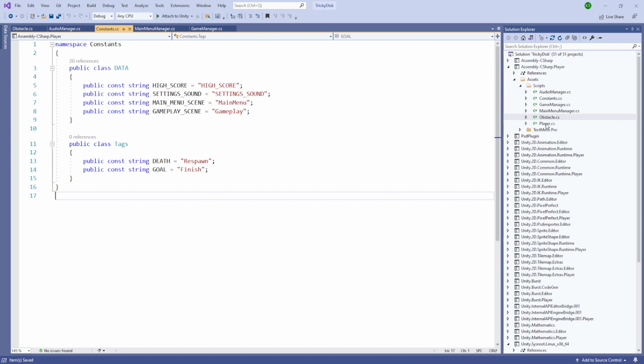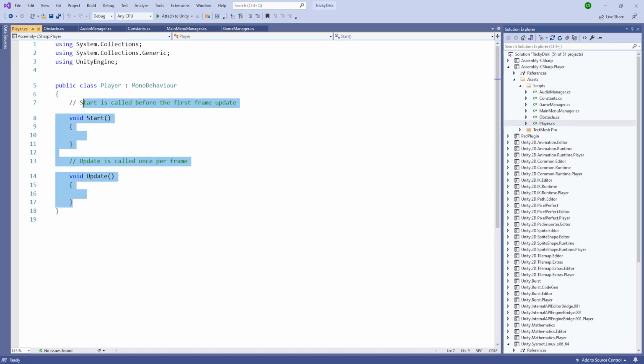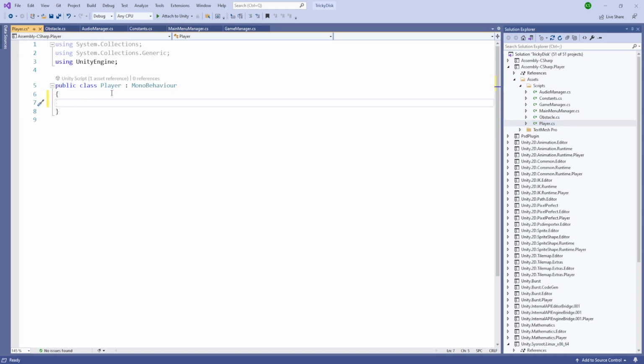Our audio manager is also set up. Now let's start coding our player. So our player is going to have multiple things. So the first is when it rotates, then when it moves towards our target, and then when it returns back. So let's first create all of our variables.